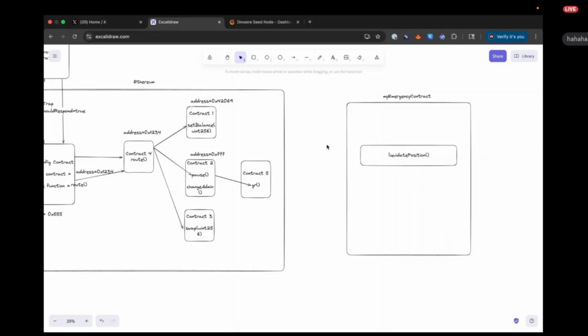The response function does have a check to make sure that it's a trap that is hitting this function and it's not just another account. So in order for these functions to be hit, you do have to use a trap. And there's some other nuances there, but that is the simplest way to make sure that only your trap can hit that function.